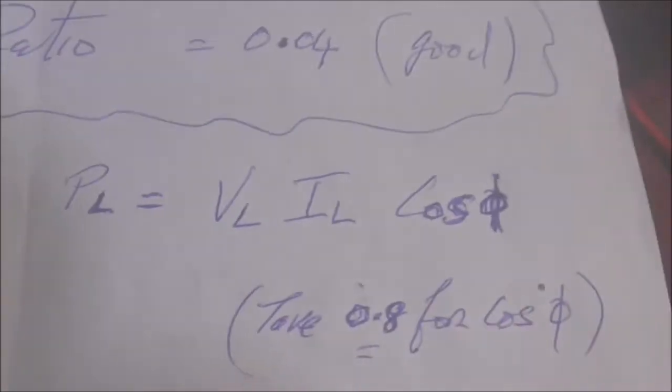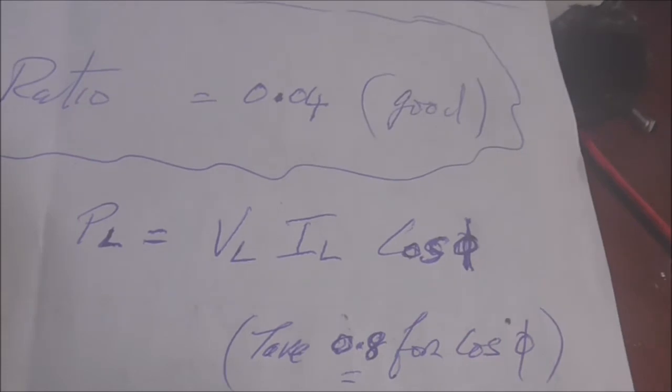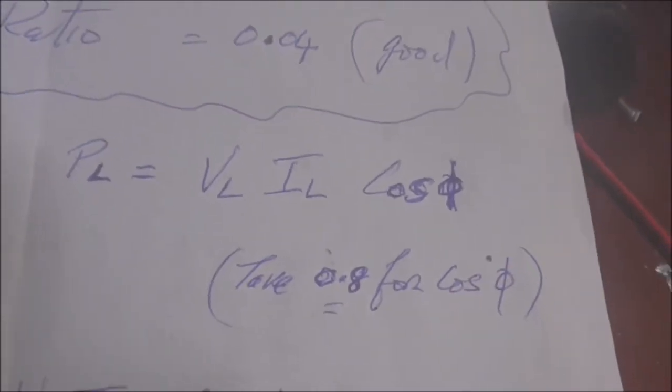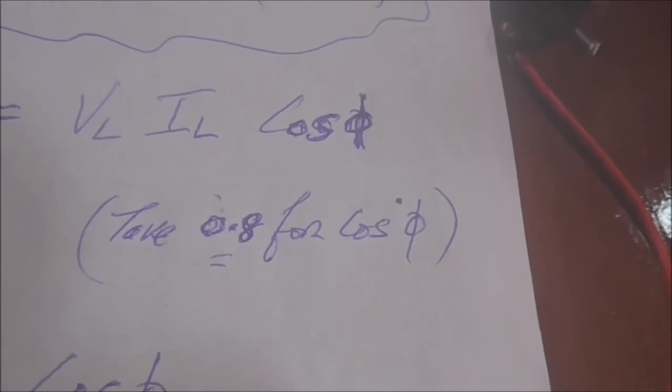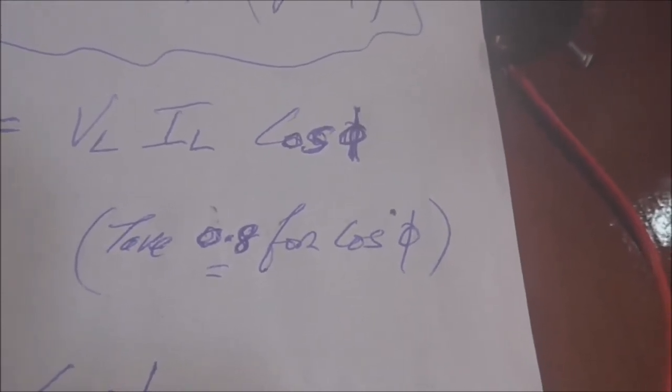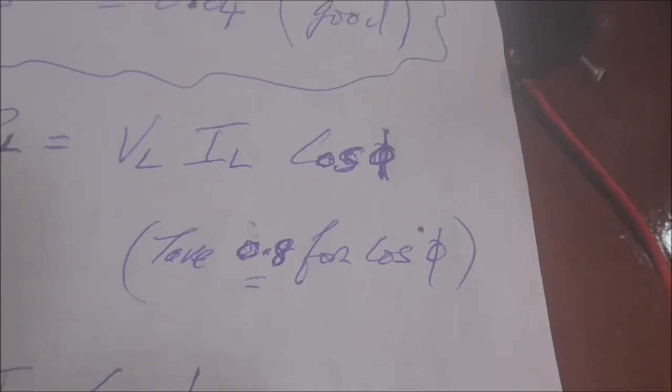The current line by cos θ, which is a power factor depending on how much inductance or capacitance is in the component of the circuit. I won't go into it all now. So I just took an estimate of 0.8 for cos θ. I couldn't get any information from the stepper motor itself.